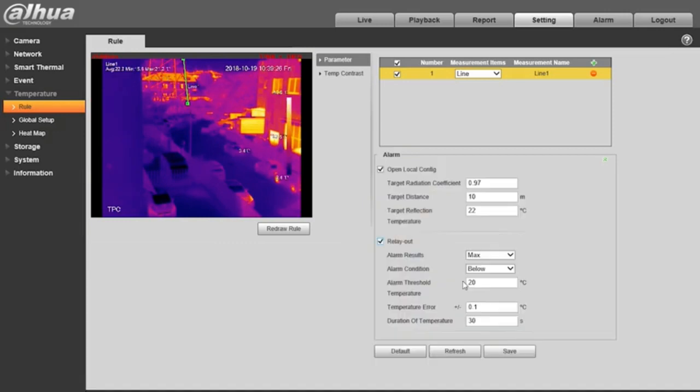In the alarm menu, we can first of all specify the intrinsic characteristics of the material we want to analyze, and then how we want the camera to report any alarms. In this case, we set the camera's relay to close when the temperature of the mast along the line we've drawn exceeds 35 degrees centigrade. At this point, setup is complete, and all we have left to do is save it all.